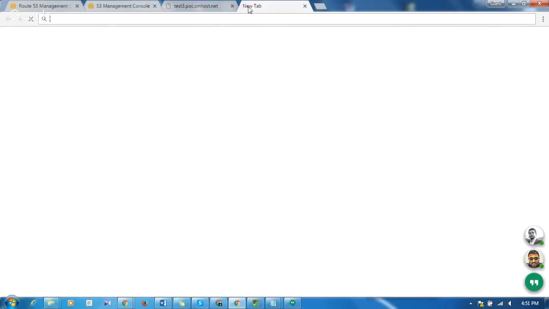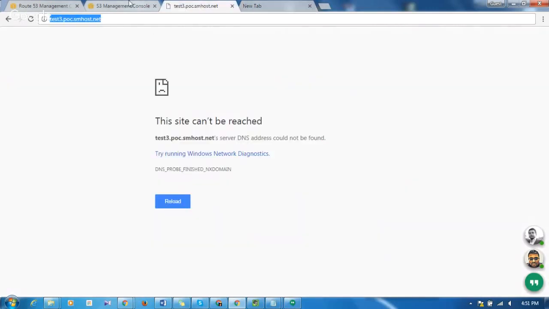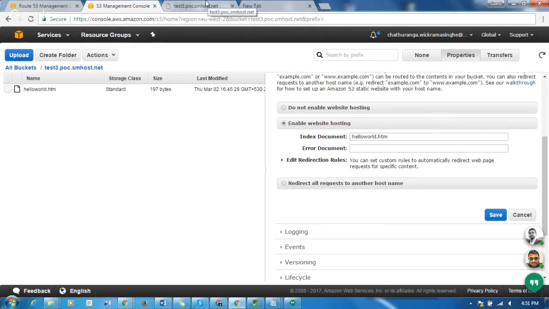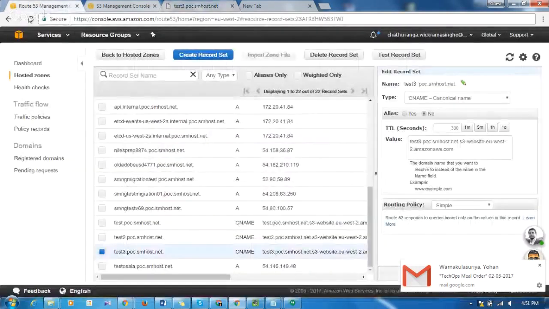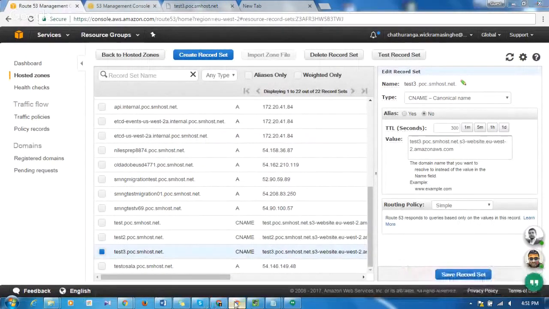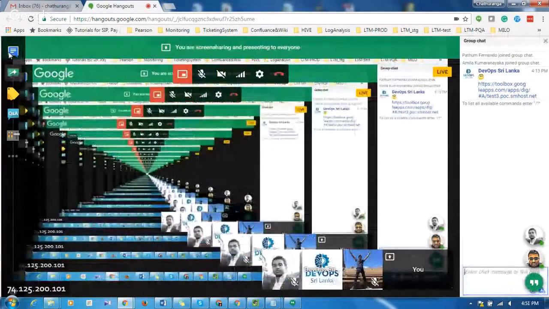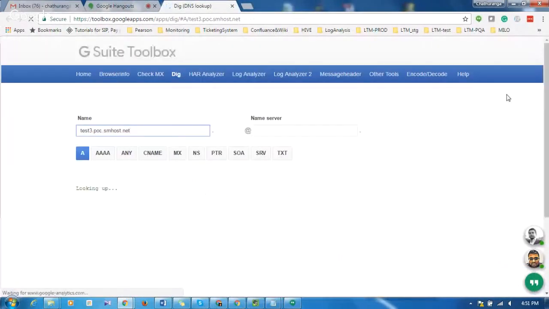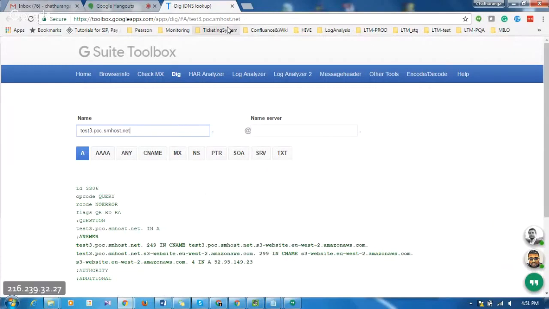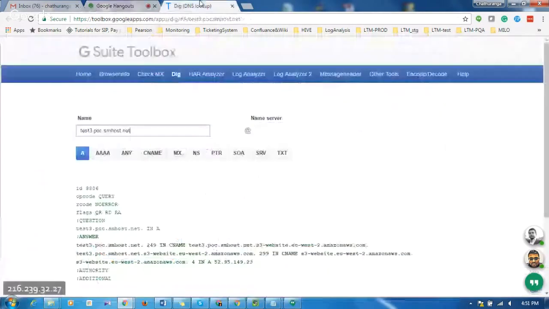So if you go to that URL on the chat window, it is showing that it is available. So there is nothing wrong with your thing. Just click on this link. Google says it is working. Okay, we have some internal DNS issue or something because it is currently pointing. Okay, so it's a loop.